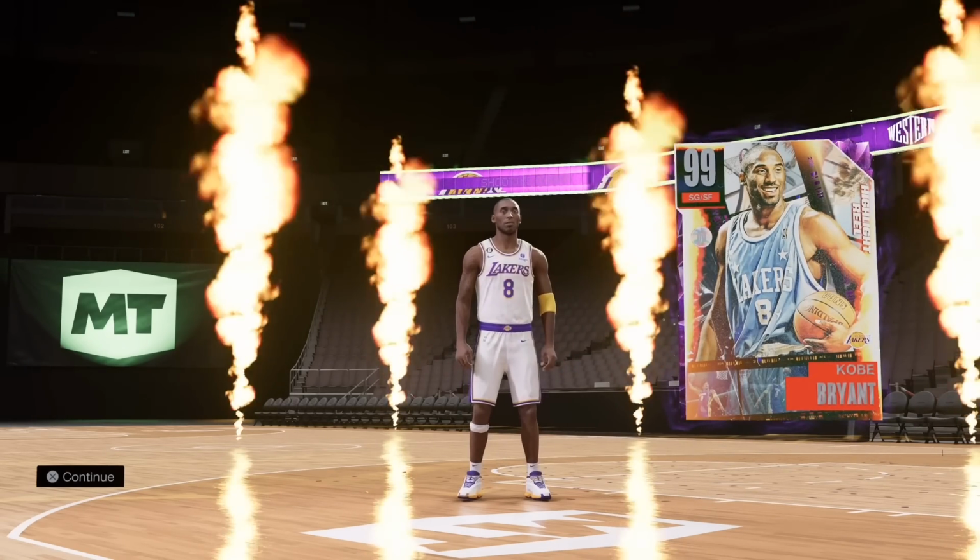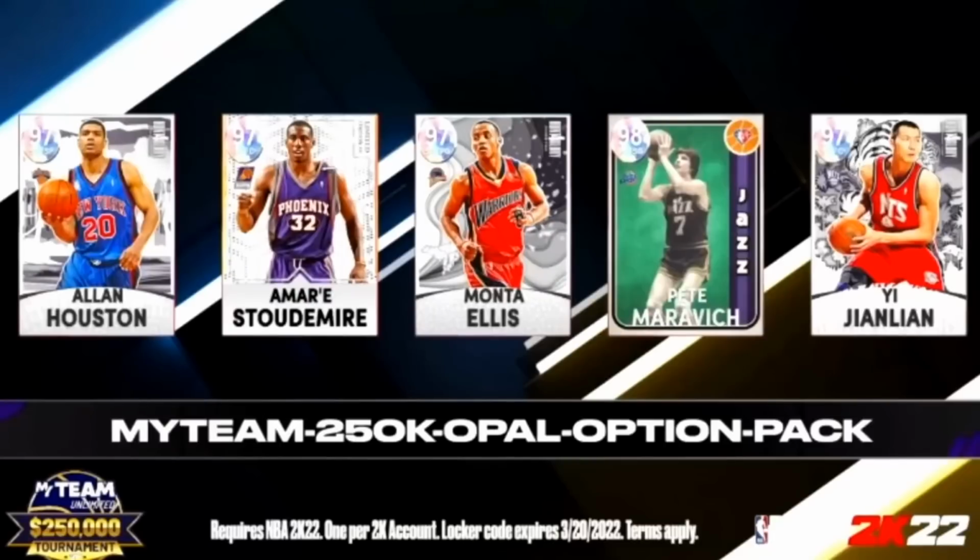Now, also, last year, they ended up dropping a guaranteed Galaxy Opal locker code. You guys can see the one that they dropped last year. This one had Houston, Stoudemire, Ellis, Pistol Pete, and Yao. Now, this one was available for everybody. I think it lasted for 24 hours. And so there's definitely a chance that they do end up dropping that one. Obviously, if they drop any locker code that is available, I'm going to try to get it out to you guys on YouTube. And so I am hoping that they do end up releasing locker codes for everybody to use. But at the same time, though, knowing 2K, you just never really know.